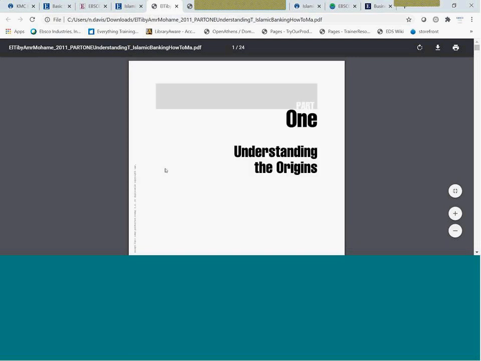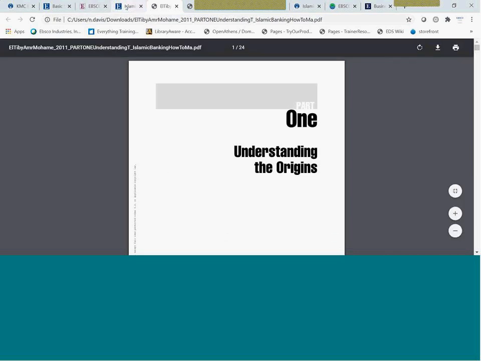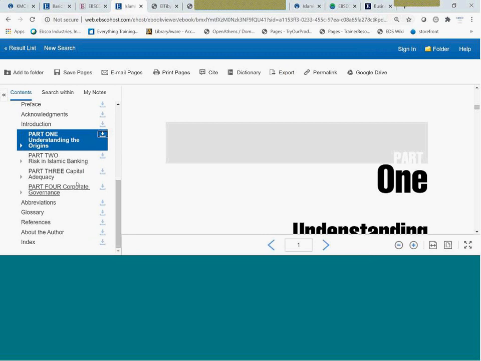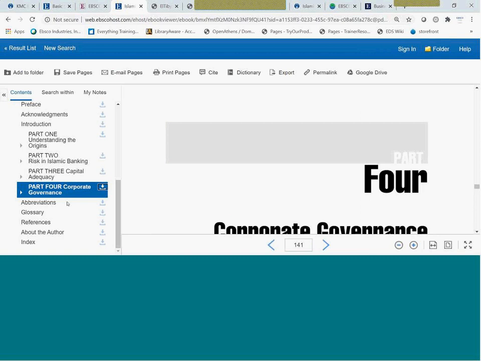In the chapter, I see a little bit of copyright information across the left-hand side and across the bottom. But those chapters will never expire. They're outside of EBSCO now, so I now have that chapter that I can go and read offline. I've still got a few pages left here as well, so I may be able to get a couple of chapters within my 60-page limit, maybe not all of this one. And that's just using the chapter exports.